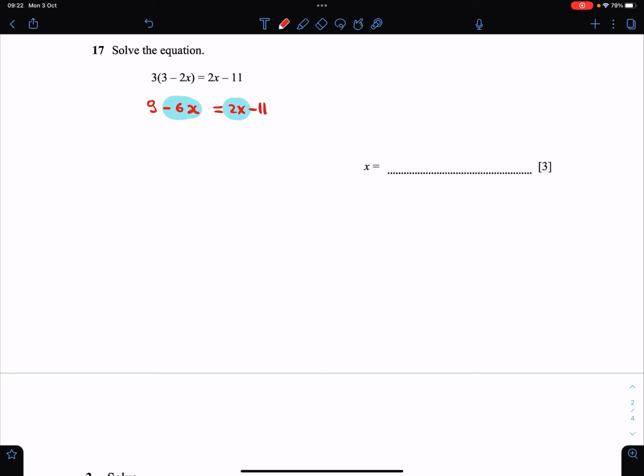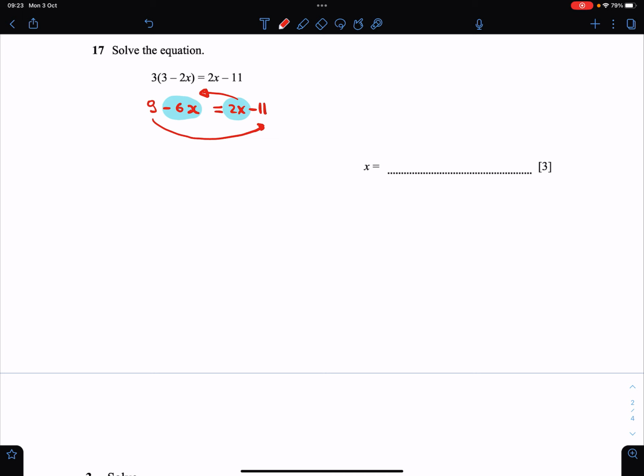What I'm going to do to solve this is collect all unknown variables to one side. It's my decision, left or right, completely up to me. So I'm going to collect them all to the left. So I'm moving the 2x to the left, and I'm going to move 9 to the right. But isn't it easier to just move 11 to this side so it's adding? Yes, actually, it's okay. But I want to collect to the left. I want to make it a bit harder.